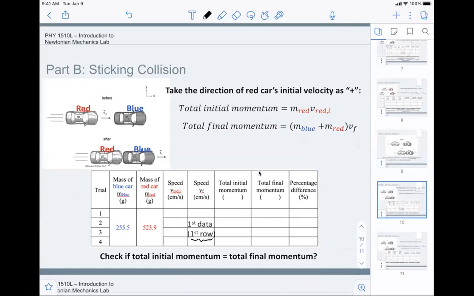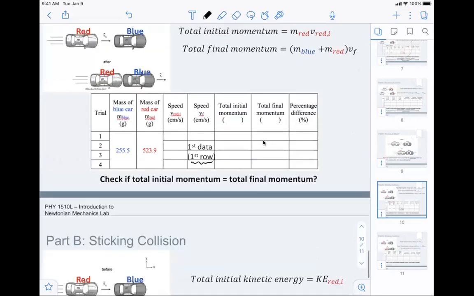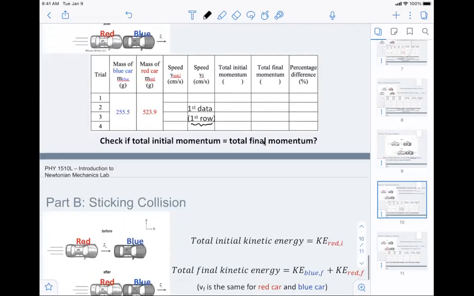Again, do the same calculation to do the percentage of difference. So for kinetic energy, potential energy, we expect initial and final. For momentum, we expect them to be equal for both type of collisions. For the kinetic energy, we only expect them to be roughly equal for the part A, bouncing collision. For part B, we know that there has to be some kinetic energy lost during the collision. So we expect a much smaller value for the kinetic energy after the collision, and your data should reflect that. Okay. All right. So that's all we have for today's lab.